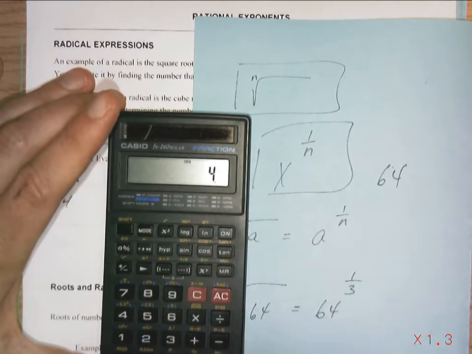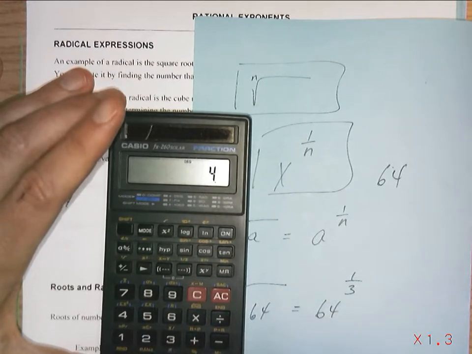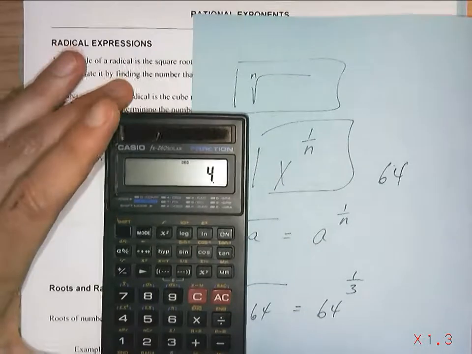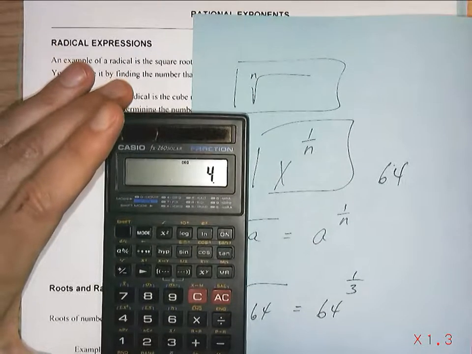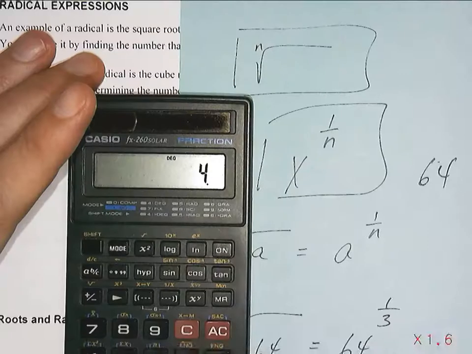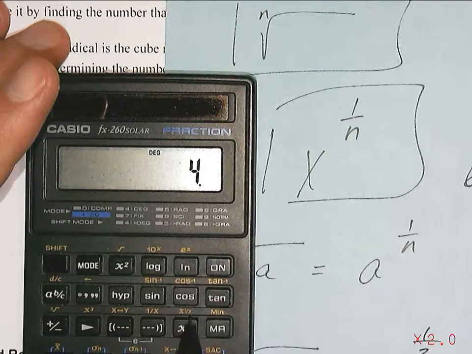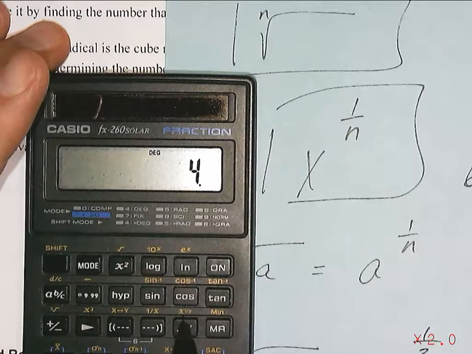the answer of 4. And like I said, it's going to take you some time to figure out how to do this on your calculator. Let me zoom in on here a little bit, just show you what the button really looked like on mine. Let's see, there we go. And here it is here, x to the 1 over y. Okay? And I had to hit shift to get it because it's up here in this different color. All right, so let's do the next one.